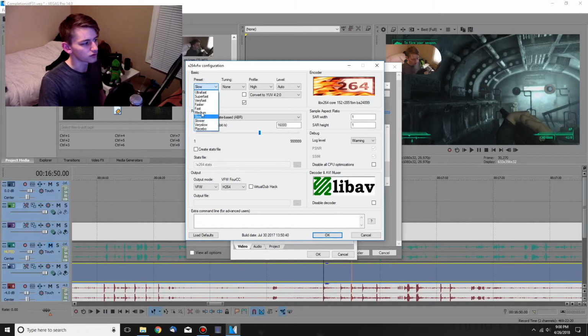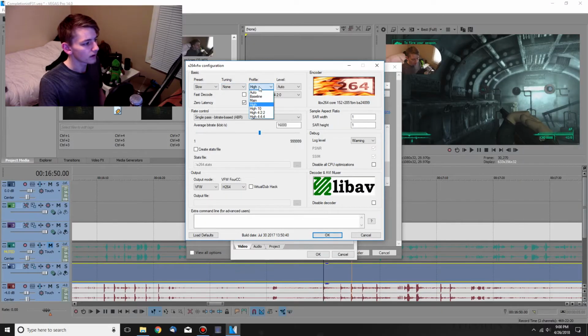That means that it'll be slower at encoding than medium or something, or faster, but it will give you the best possible quality. You don't want to set it at below slow because it's just basically going to be placebo speed. Slow is the minimum I set it at for the highest quality that I want.